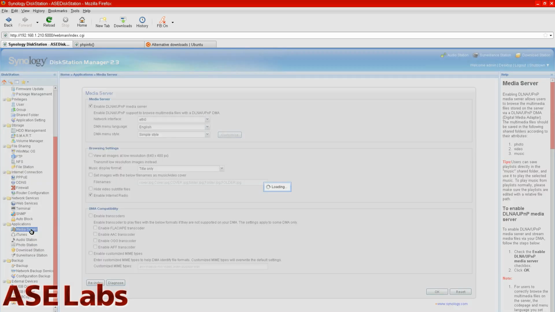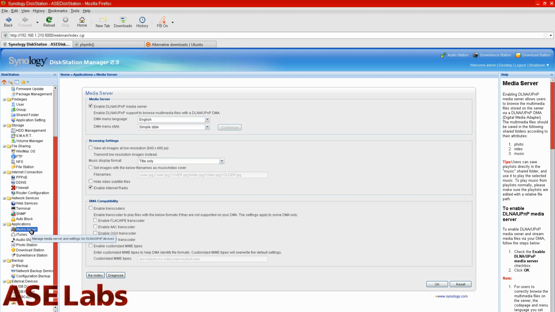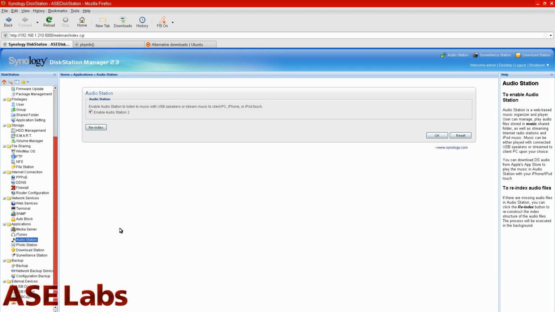Now, most people that have this kind of unit are going to have media on their network storage. What you're going to want to do is probably enable the media server. So it makes a UPnP AV server or DLNA server. What this means is if you have a device like the WD TV Live Plus, it will be able to stream directly from this device, or any other AV device will. So it's very useful. In addition, you can do iTunes. And another cool feature is the audio station. So you want to enable that, and let's open this up, and I'll show you real quick how this works.